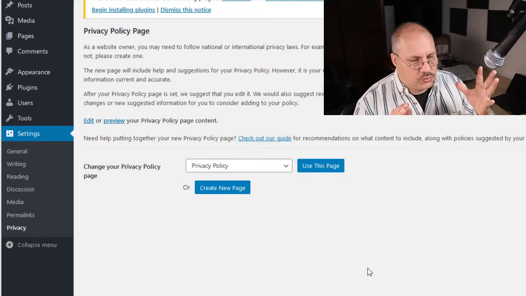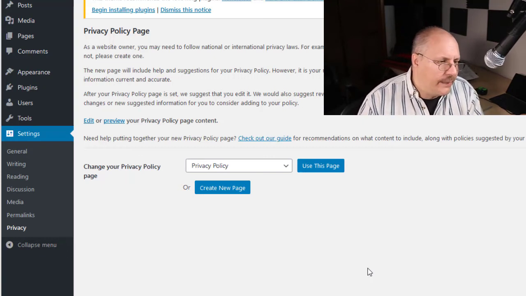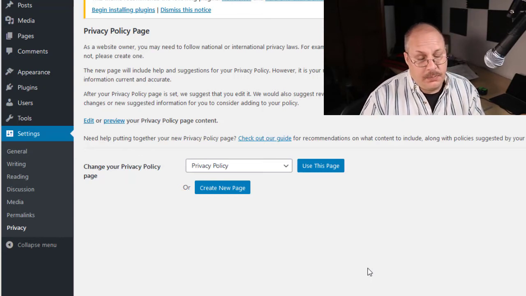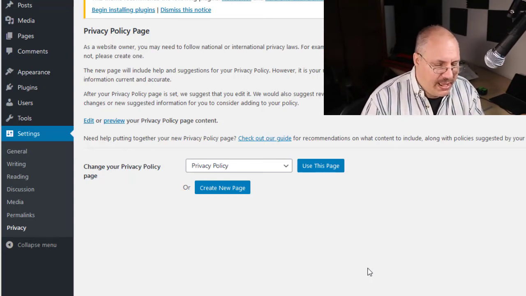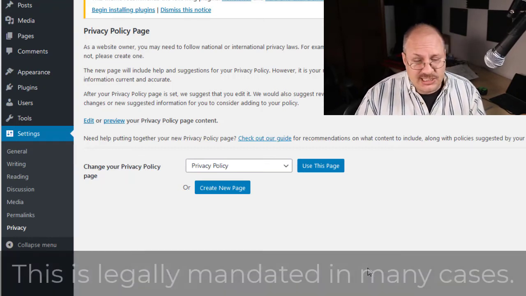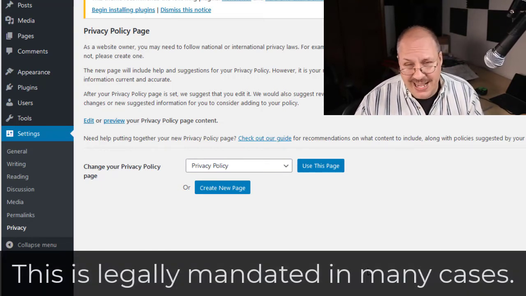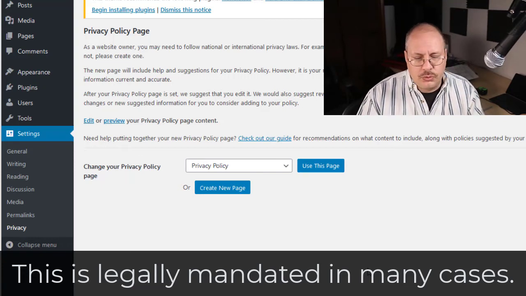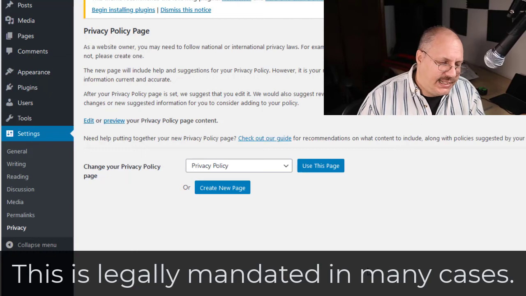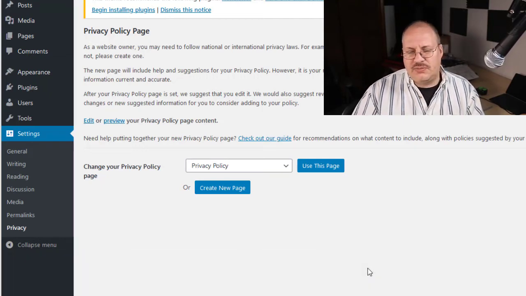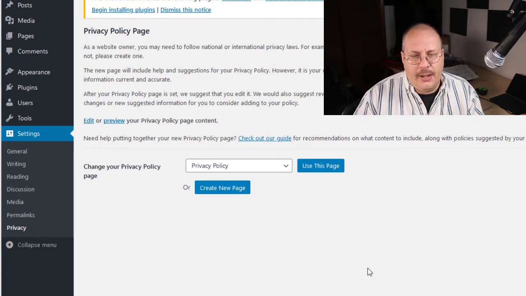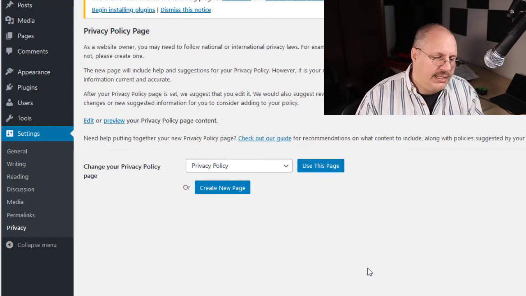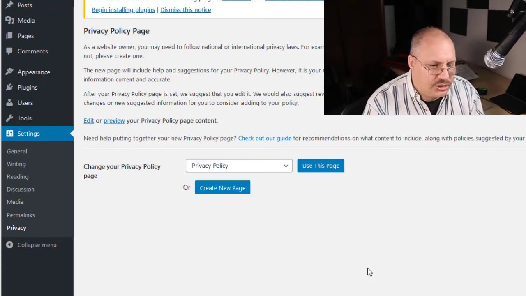Now, the privacy page is a relatively new one. It came out just a couple of versions ago. And in this particular example, it's asking, where is your privacy policy page? Now, hopefully you have a page for this. This has become really big, especially because of some changes that the EU has mandated, and also some rules coming out of California in the United States. You have to specify any data you're collecting, how you're using that, who has access to it. It's a huge ordeal. So WordPress has put this in there so you can easily find a privacy policy page.